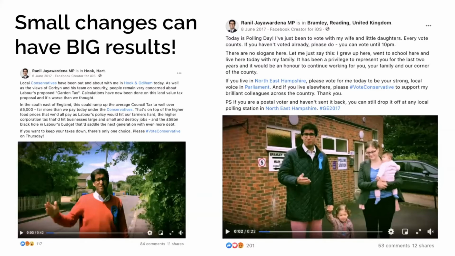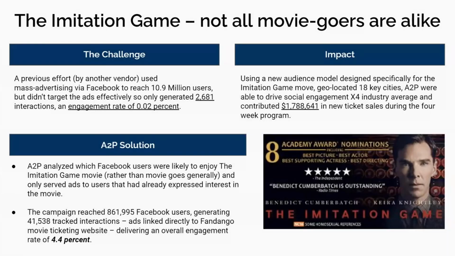If you move on to the next slide, you'll see that one of the other things we spend a lot of time thinking through is how our audience is interpreting our creative. This is a case study of a campaign we worked on where we were promoting a movie for a production company. That company had already worked with Facebook directly to serve almost 11 million ads. And one of the things you learn very quickly with social media advertising is you can reach lots of people very cost effectively on social media platforms.